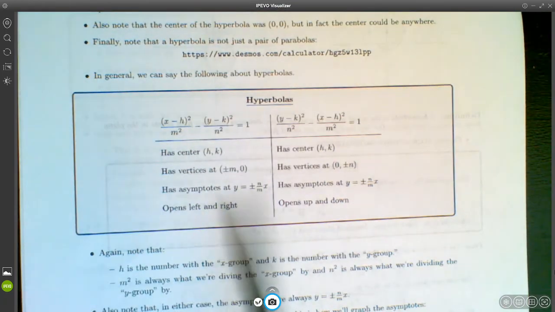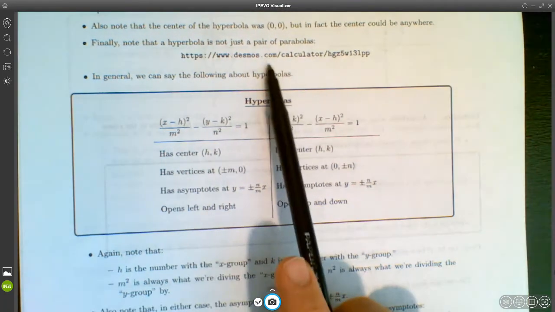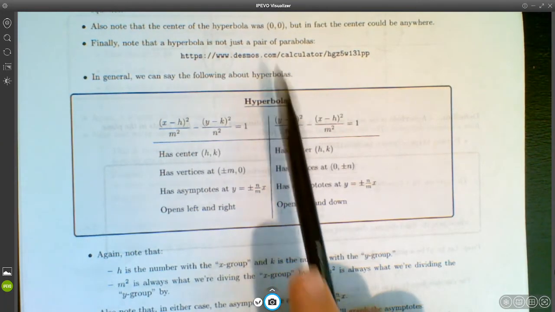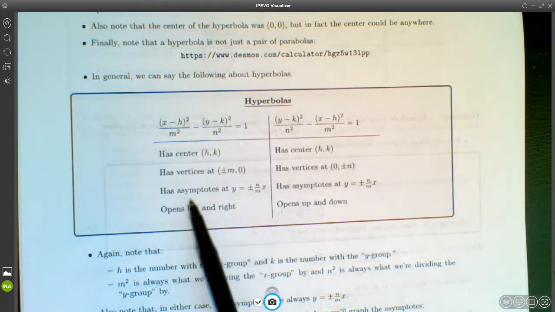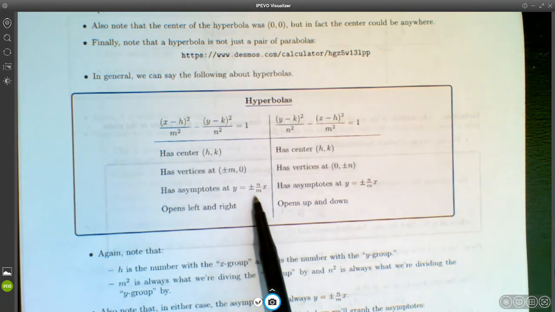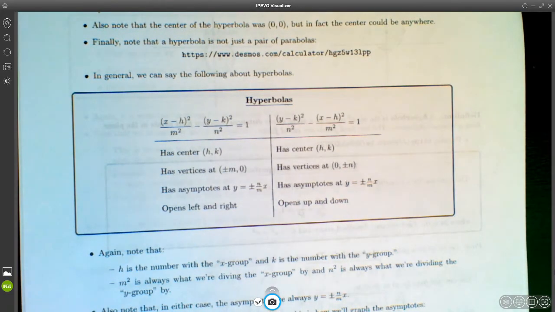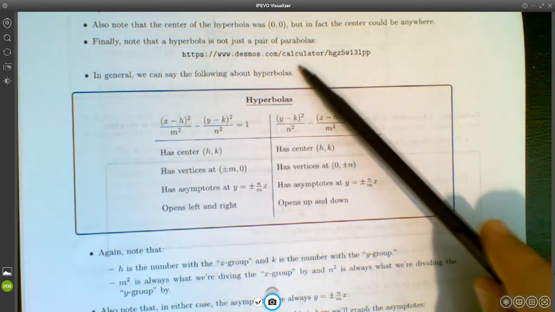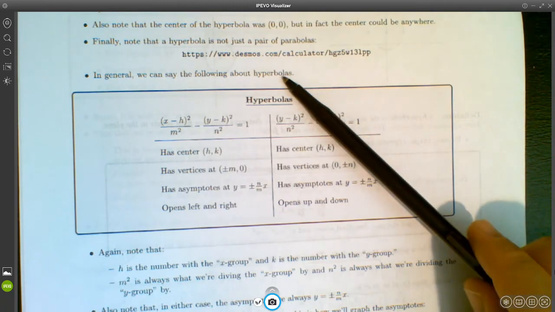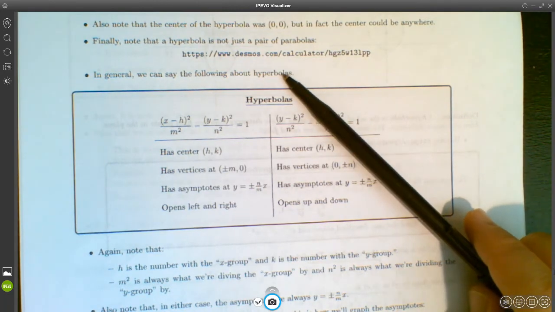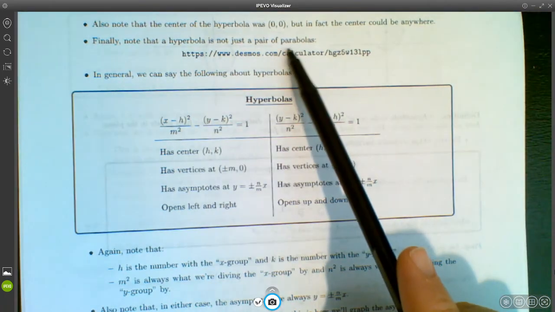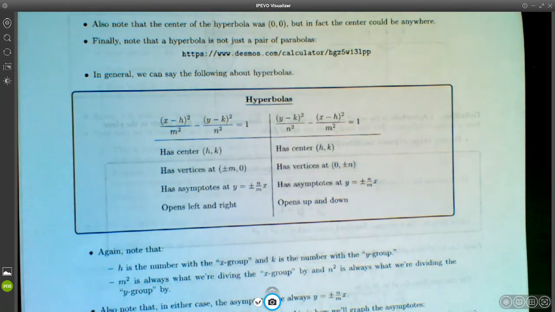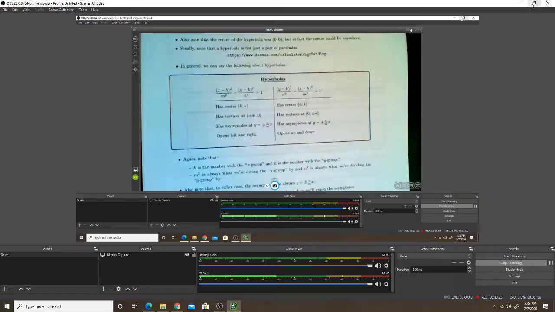Hyperbolas have an asymptotic behavior, which we'll look at when we look at a hyperbola in Desmos here in a second. But I'm going to tell you how to get these asymptotes without having to memorize these formulas. You can memorize the formulas if you like, but it's not totally necessary. So let me take you to Desmos here, so we can talk about what a hyperbola looks like, because a mistake that students often make when they're drawing hyperbolas is that they draw them like a couple of parabolas, and that's not what a hyperbola is. So let me show you in Desmos.